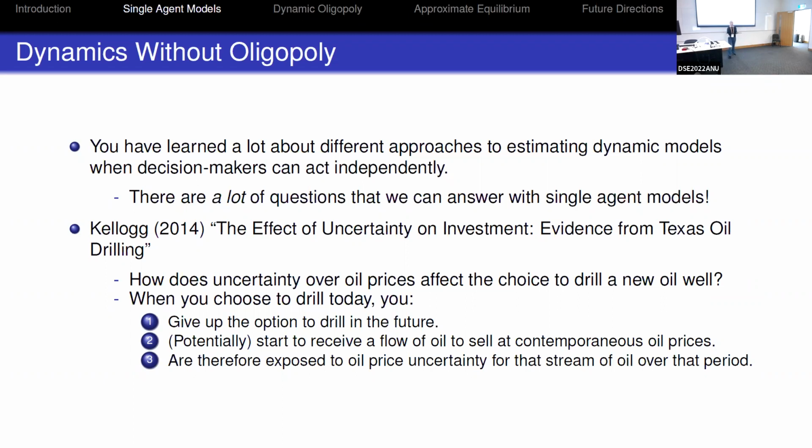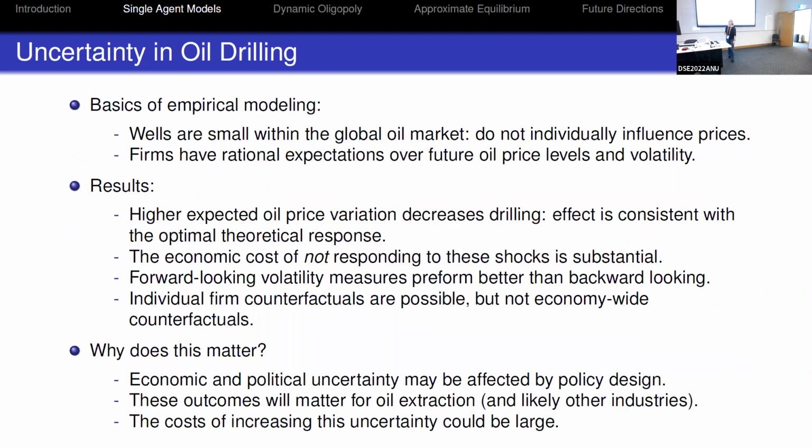Okay, so it's clearly dynamic, right? It's a clear dynamic problem. And Ryan can basically abstract from common ownership and things like that and say, all right, I'm just going to think about the single choice to drill the single well. What he's trying to figure out here is, does uncertainty over future oil prices affect that decision to drill in the ways that we would expect from theory? There are classic papers that think about how uncertainty should affect things, but actually showing that it happens in the data in the real world can be very difficult.